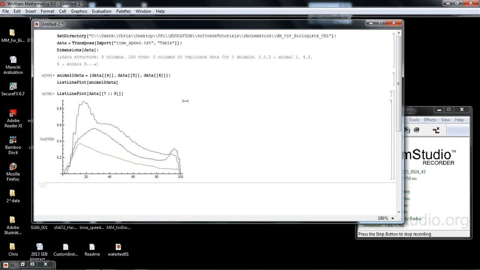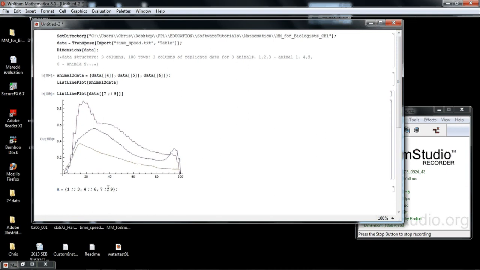So that's cool. That shortens things a little bit, but we can shorten further by making a list of slice commands. I'll call that A, for animal, equals a list of 1 through 3, 4 through 6, 7 through 9.